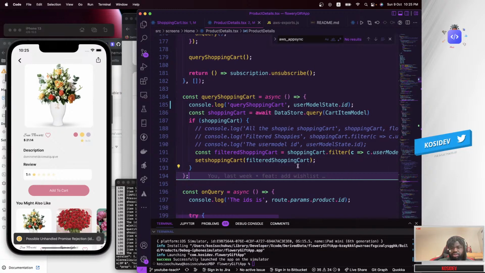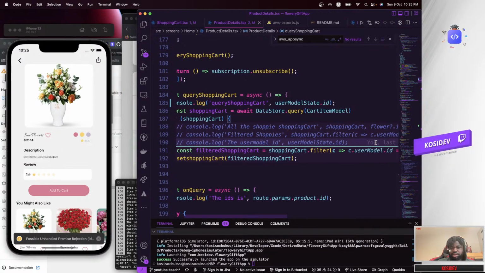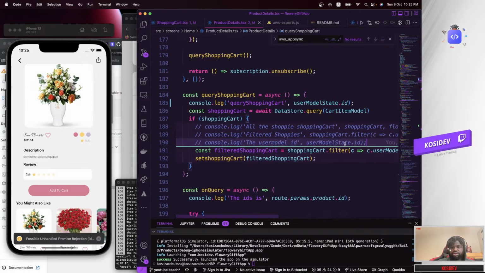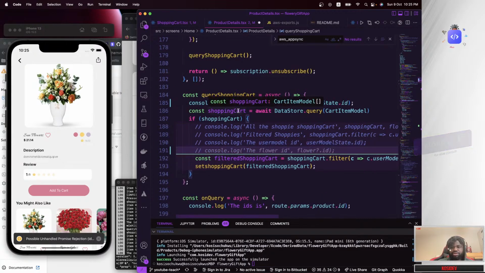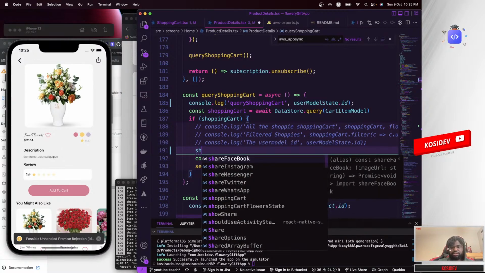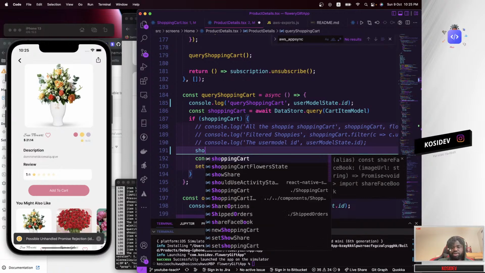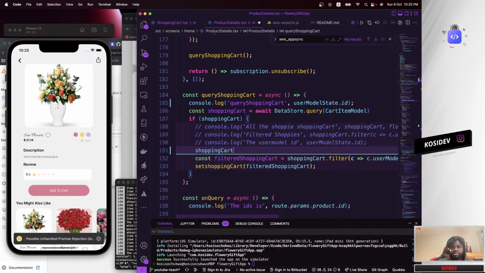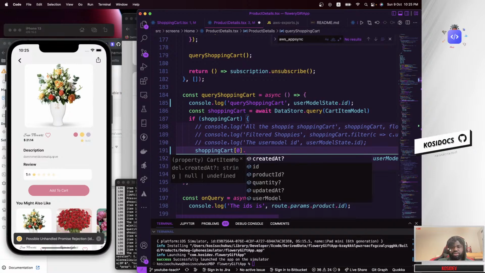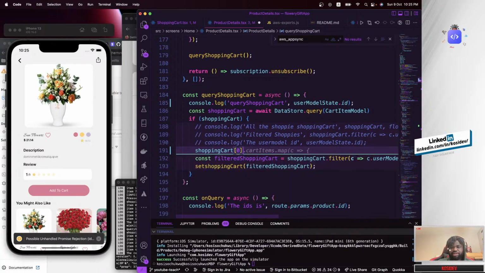Okay, so this is strange, because if you are looking through the shopping cart items that have been returned, which is of type shopping cart, so let's try to debug something. So let's say shopping cart at index 0 dot, okay, yeah, each of the items in there has created ID, product ID, quantity, updated model, so every single one of them has that.